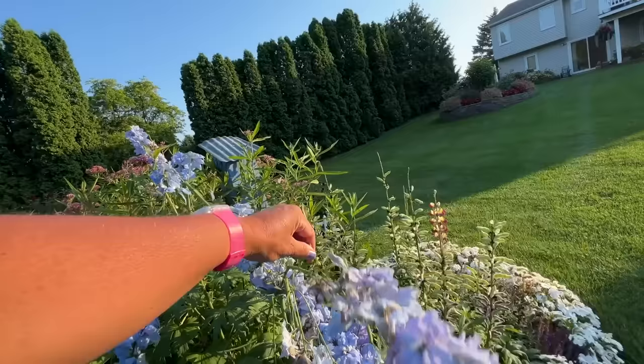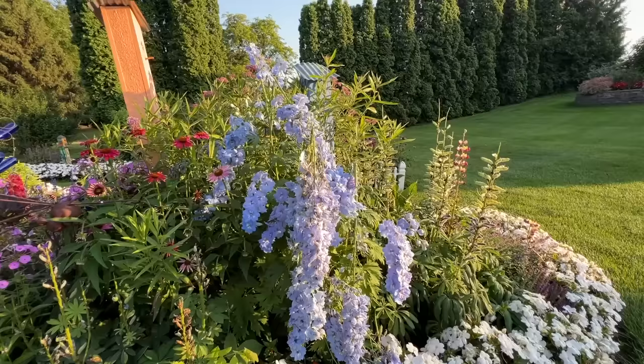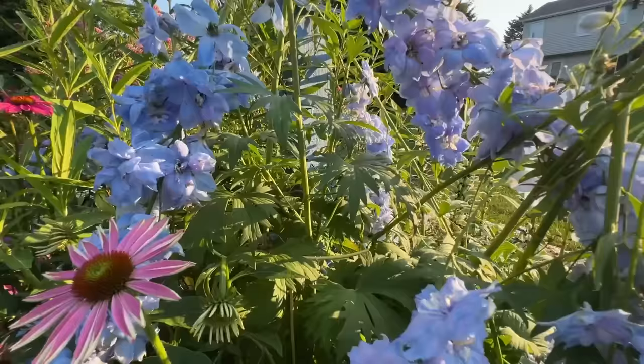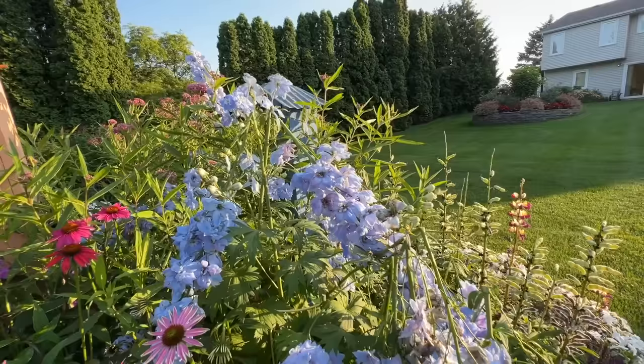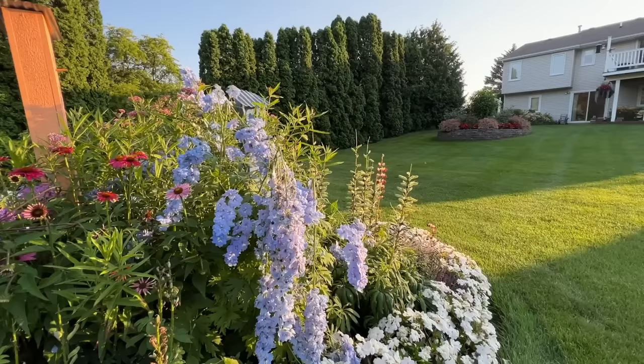But yeah, by them being flopped over, it's taken about 18 inches off the height of the plant. This one is in a tomato cage. I used kind of a yellow tomato cage, so you can see it there, and it's fairly camouflaged. But definitely the wind got to these guys and cracked them. But because they're still flowering, they do look kind of whimsy, kind of like wisteria, as it just droops over and is blowing in the breeze.